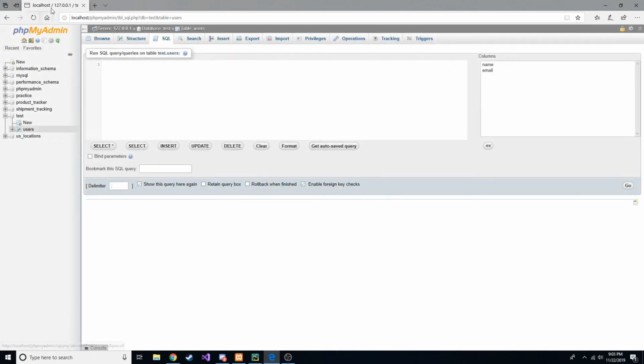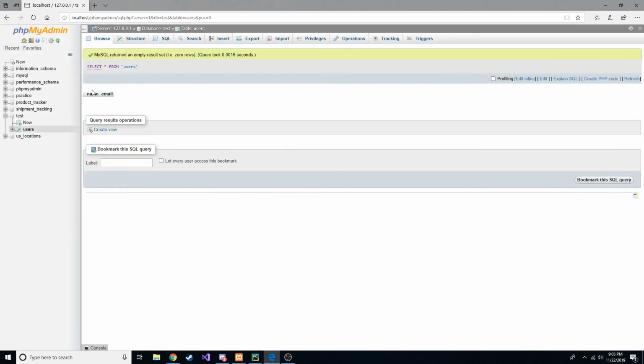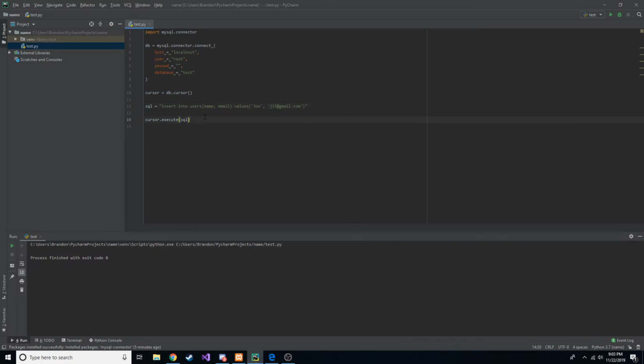The reason it's not actually inserting, what the heck? There aren't any unsaved changes. The reason nothing was inserted is because we didn't actually commit. So it handles this like a transaction without you actually saying transaction at the beginning of the SQL. Usually at the beginning of a SQL, you'll say begin the transaction or whatever, and then at the end, you say commit. This just automatically does that for you, and at the end you have to say commit. So now we just do database.commit.